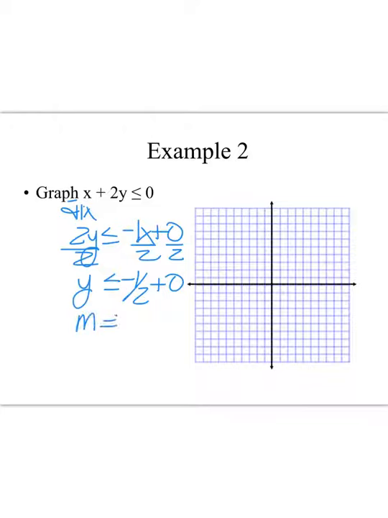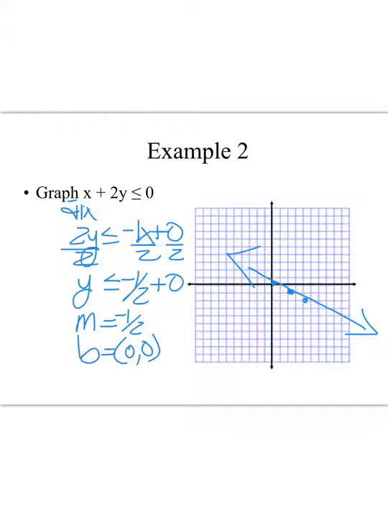So my slope is going to be -1/2, and my y-intercept will be at the point (0, 0). So graphing it, starting at (0, 0), it is going to be a solid line this time because we are less than or equal to. But my slope is negative, so I'm coming down 1 and right 2, down 1 and over 2. 3 points. You can certainly draw more if you'd like.